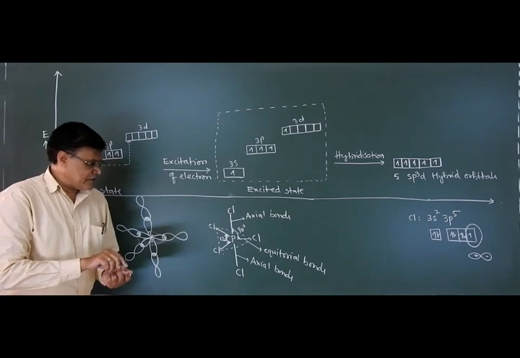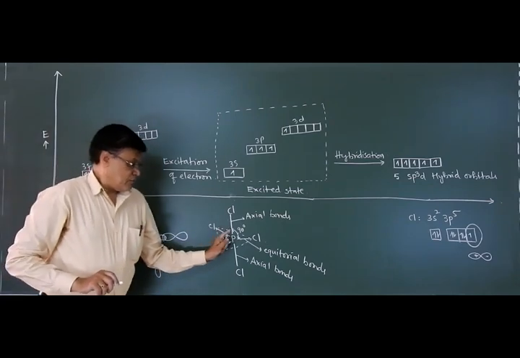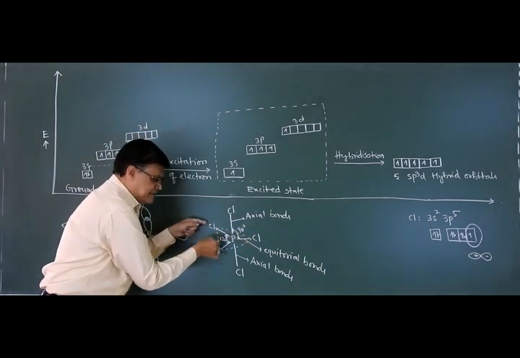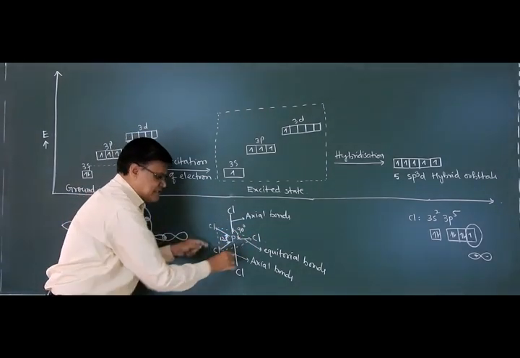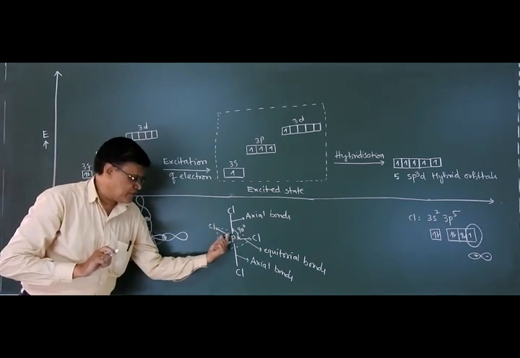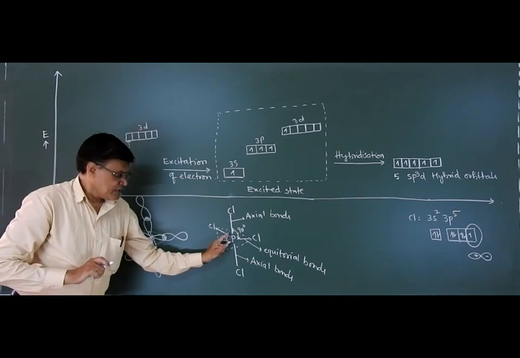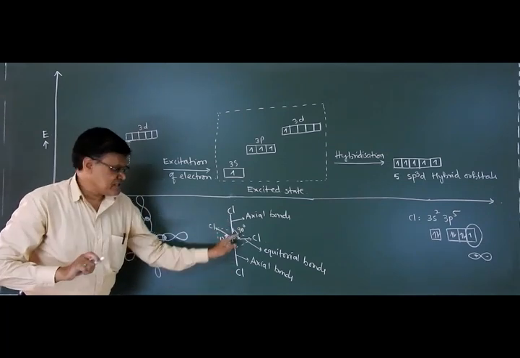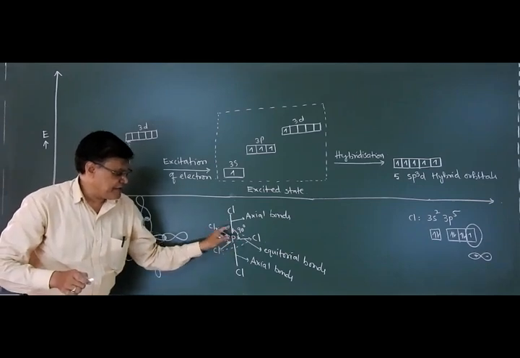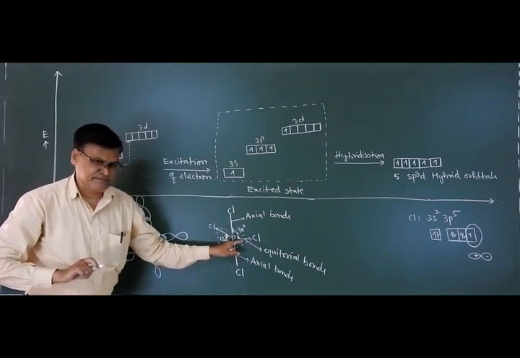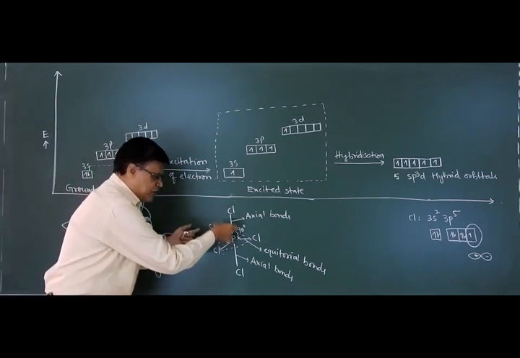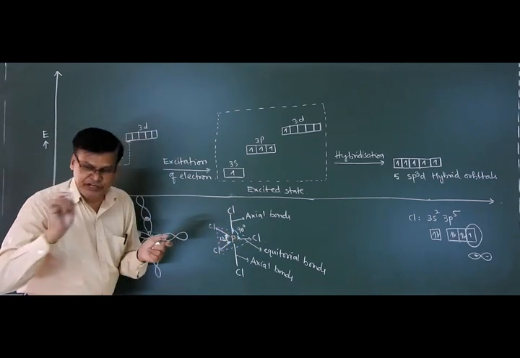Now clear here. Now come to the point. First I will explain this one. The three PCl bonds which are present in the triangle are at an angle of 120 degrees. Clear? The two PCl bonds, that is the axial bonds, are present at an angle of 90 degrees to the equatorial bonds. Clear?